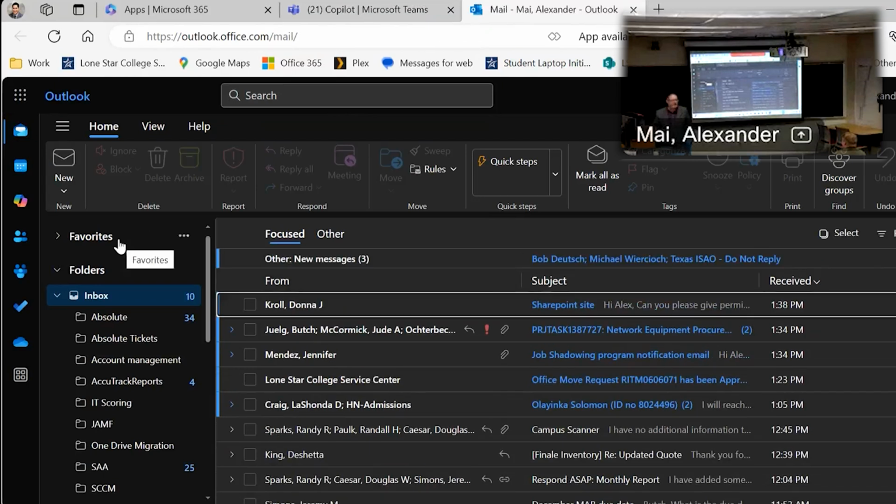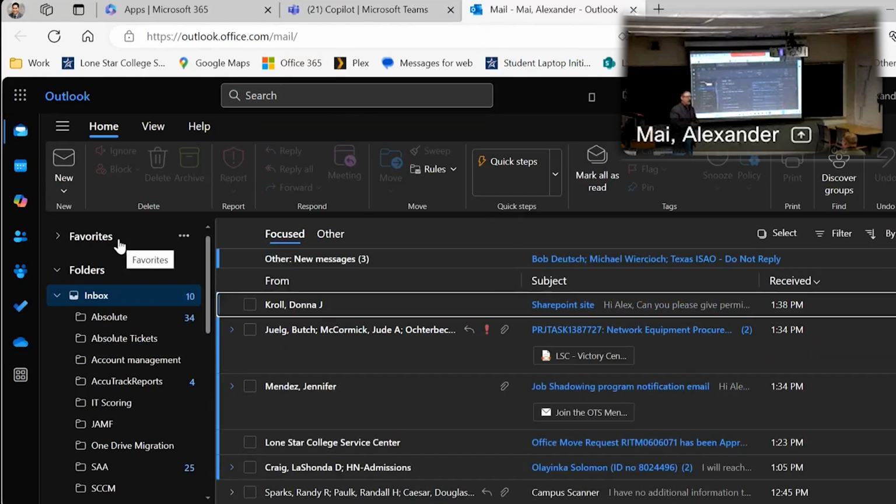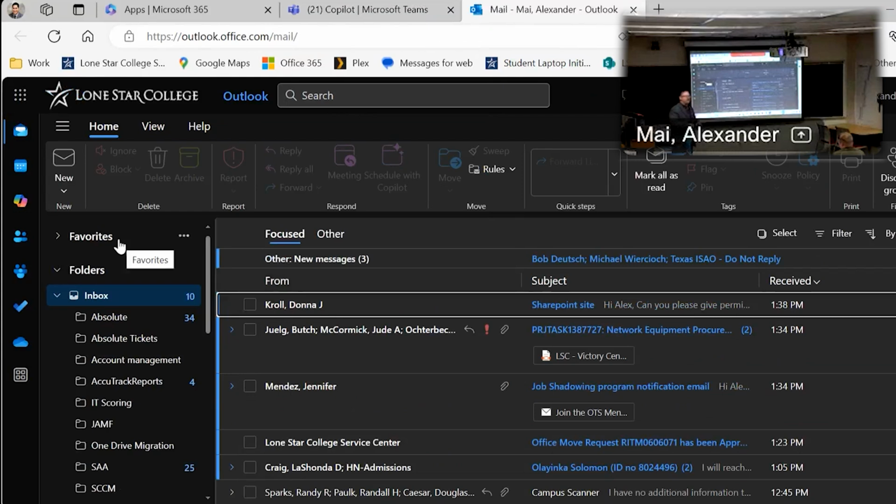As you noticed, a minute ago we were on Outlook on the desktop, but it was the new version. I don't know if you guys have seen it, but you have this option where you can choose Outlook or New Outlook. We were on New Outlook, and New Outlook, believe it or not, looks just like the online version. The reason is that Microsoft is trying to get you used to that look and feel because, believe it or not, Randy says the plan is you'll never be on your desktop apps.